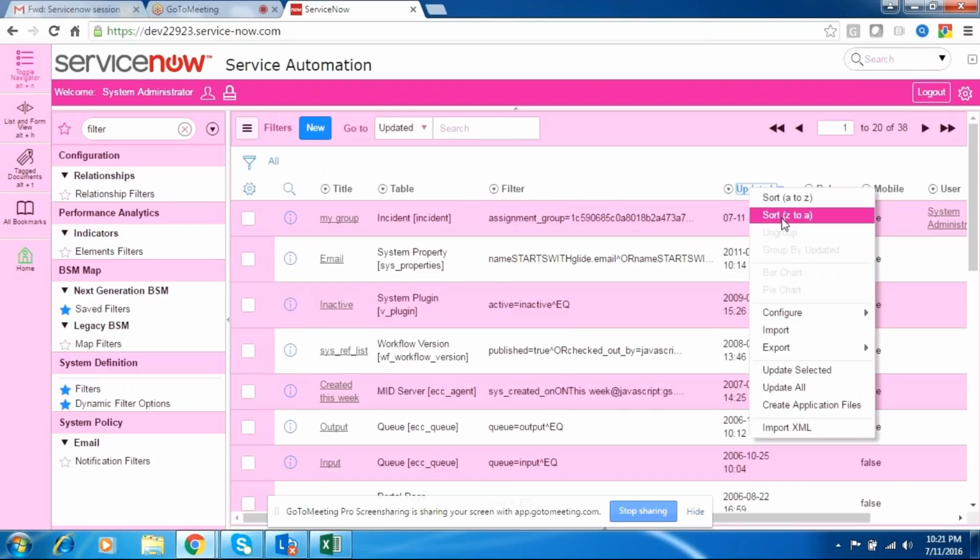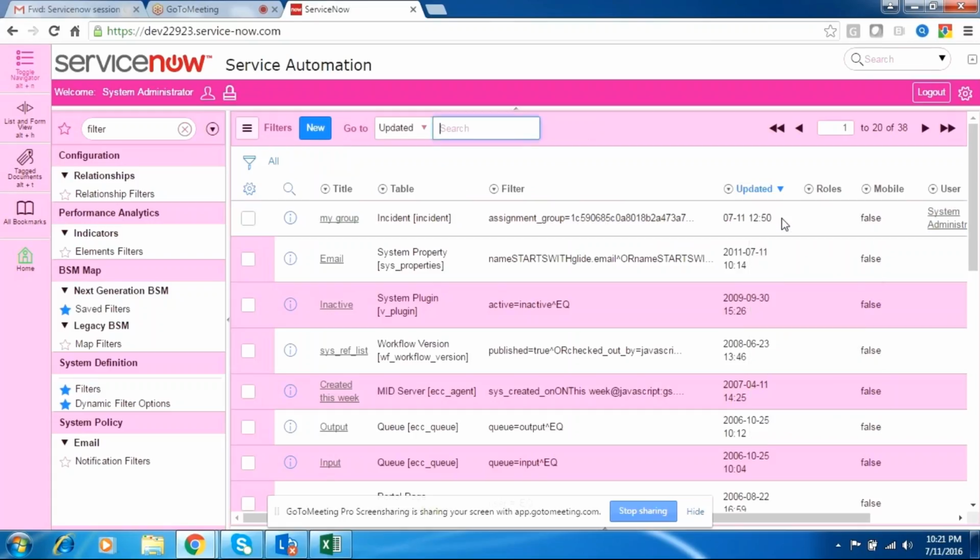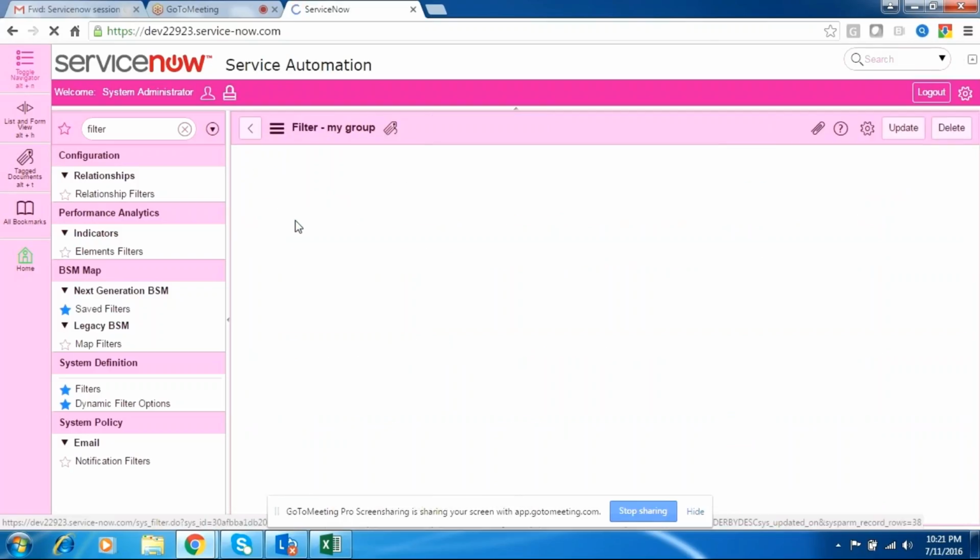See, the my group filter we have added. The name is my group, it is applicable on incident, and the condition was assignment group is RMA approval. If you want to add OR conditions, we can add them. If we want to delete it, we can delete it.